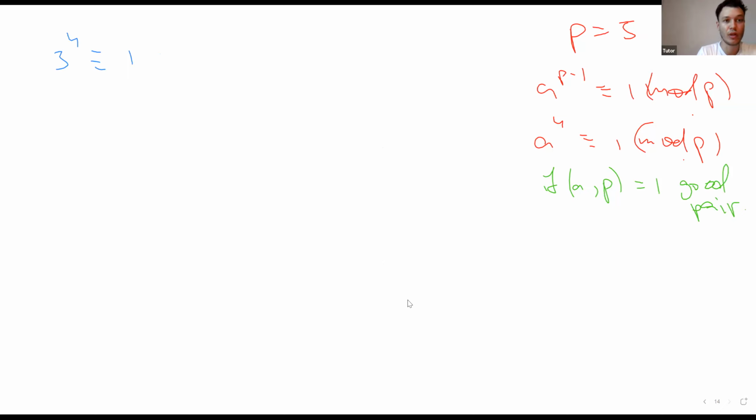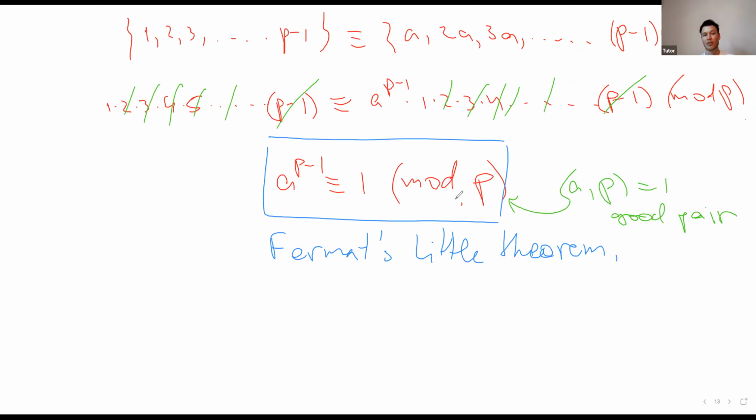Well, what is 3 to the power 4? 3 to the power 4 is going to be congruent with 9 times 9, which is 81, which is congruent with 1 mod 5. Okay, cool. So if I try any numbers and raise them to the power p minus 1, I'll always get 1 mod 5. These are simple examples to see that Fermat's little theorem works. In practice, it works all the time, always giving you 1 mod p. Okay, cool. So this is Fermat's little theorem.